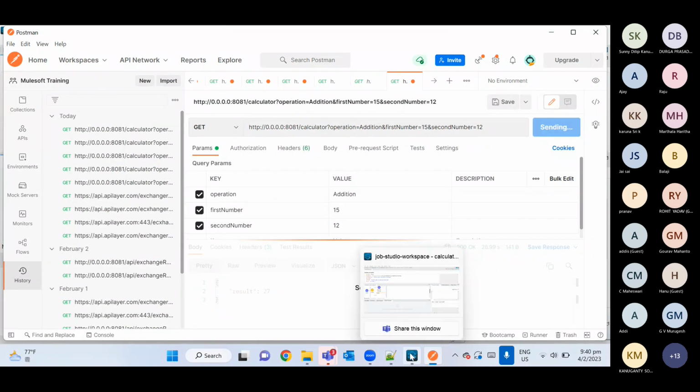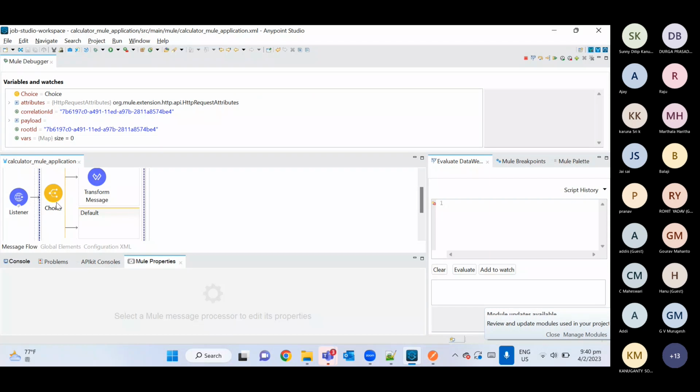Now we have another option here. I added a breakpoint here, so it paused here. Now I want to pause on the next component. Here, first it will check what is the operation, and inside the operation, what is the value. If it is addition, then control will go here. If it is not addition, then control will go here.